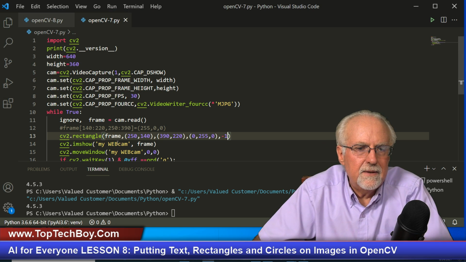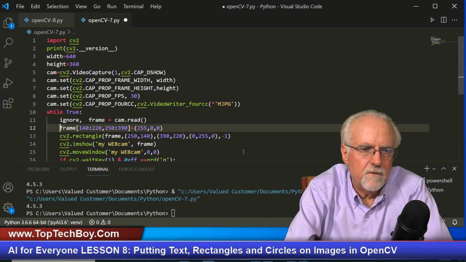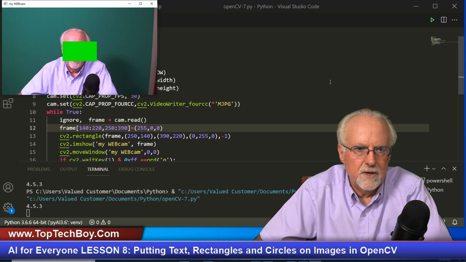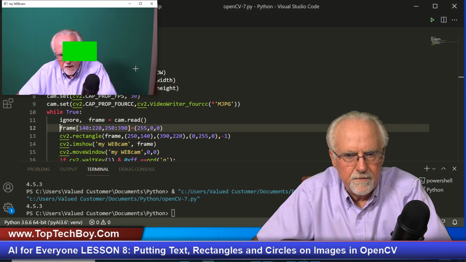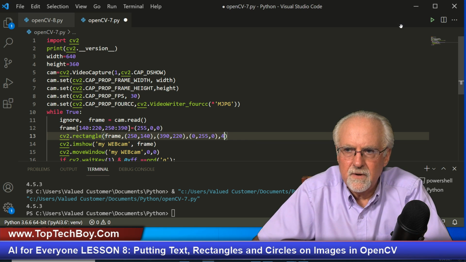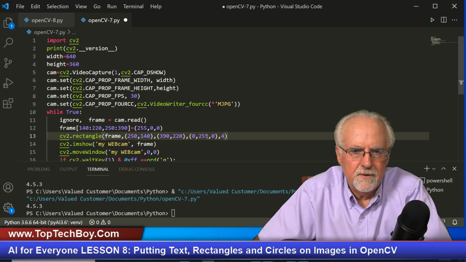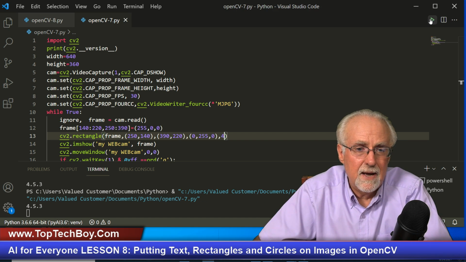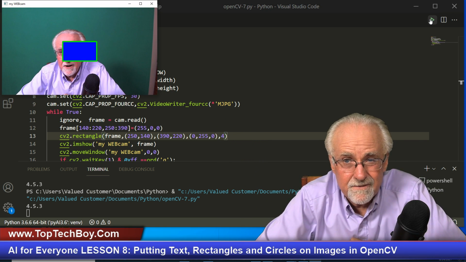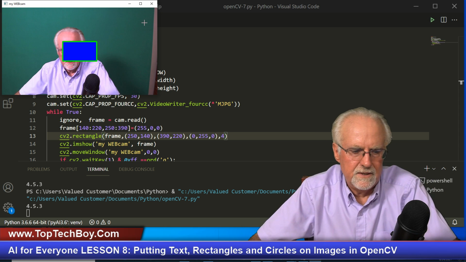Let's go back and let's just turn on that one that we did with a frame the old-fashioned way, okay? And we're going to draw 2, okay, but they're on top of each other. Let me make this like a 4, line thickness of 4. And now they're different colors. And so this time, this is blue-green. I should see the blue solid behind the green frame. This would be a blue solid behind a green frame if I'm thinking about it right. And it is a blue solid behind a green frame. So you see, you can play around with both of these things, all right?